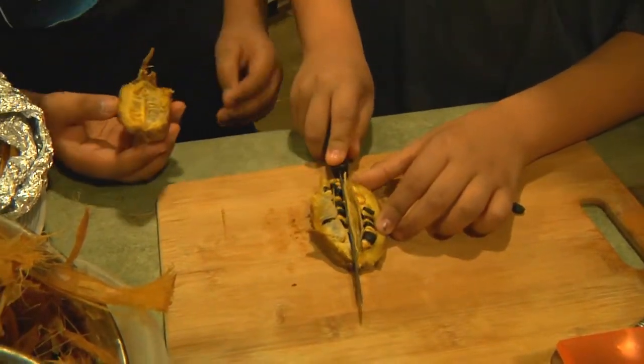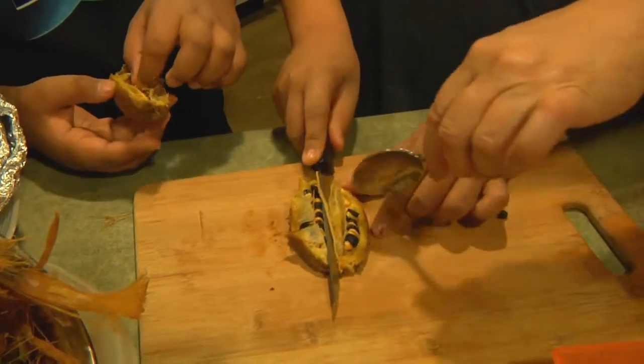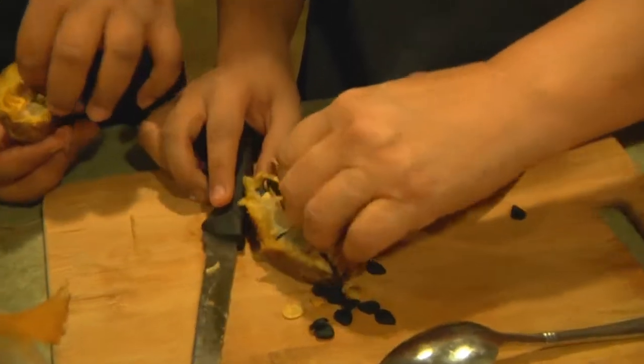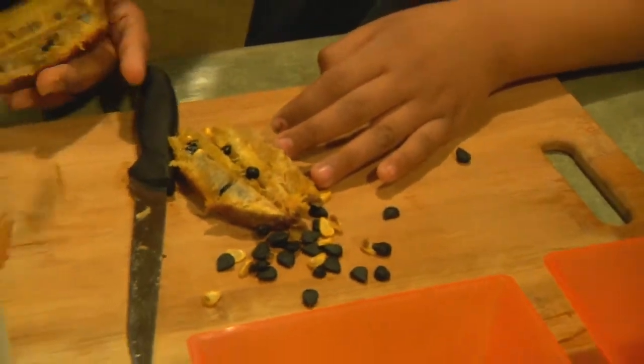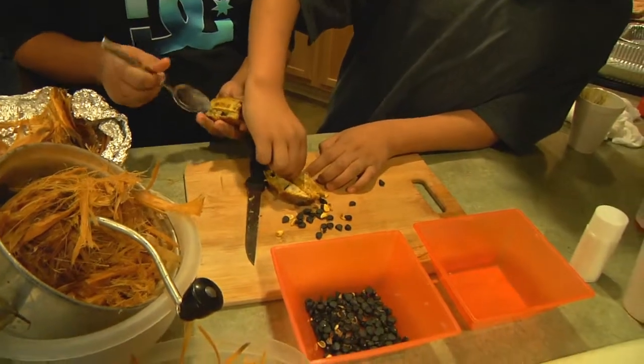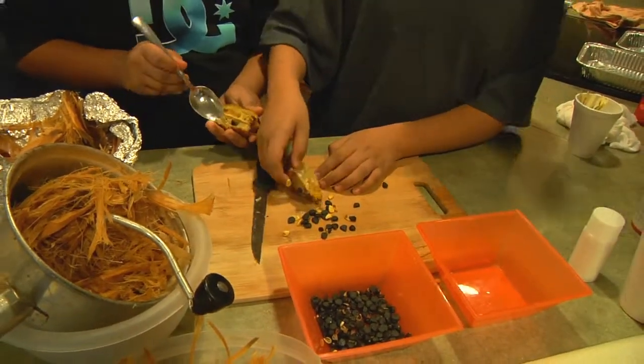There you go. And then you can scrape your seeds out like this. And then see this fiber? Take that off too and just put it to the side. Yeah, just put it to the side. There you go. Okay, now what you're wanting to do is you want to put all those seeds in here.